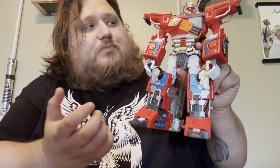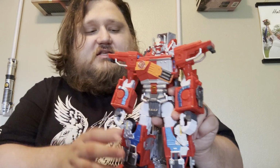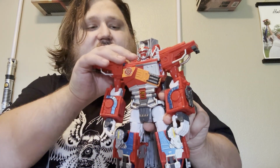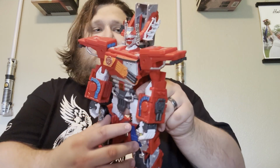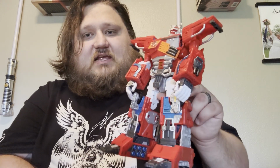Look at this beautiful figure here before you. It's insane. It's wonderful. And I love this so much. I can't stop playing with this figure. Legitimately, I can't stop. For several days, I have just been playing with this figure, switching him from his truck mode to robot mode to super mode, because I love playing with this figure. And it's so much fun, and it's so satisfying seeing him get to this mode. And he's so big! It's so nice!